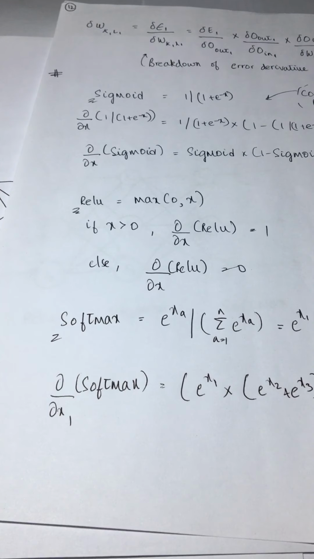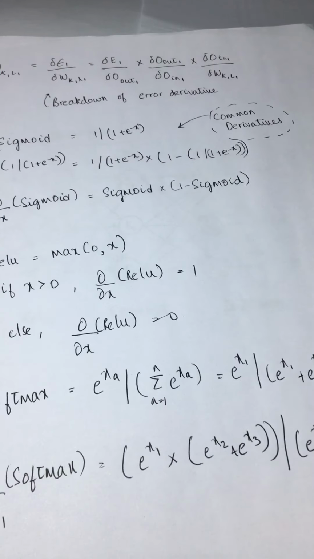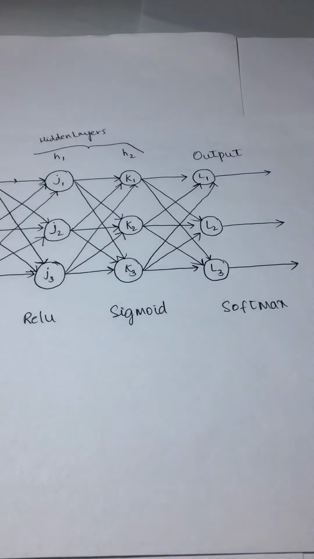This is ReLU, the derivative of ReLU. Next you have softmax, the derivative of softmax. Nothing new, it's the same only. It's more or less the same as whatever was discussed on that particular page, right?